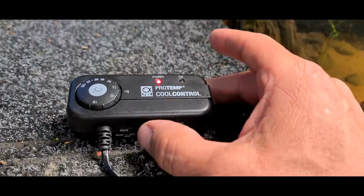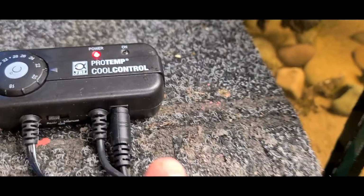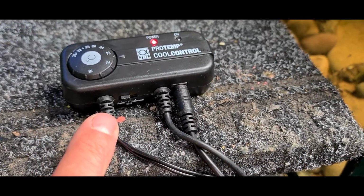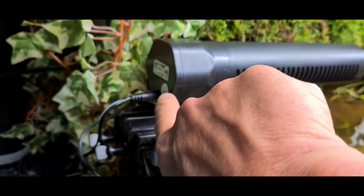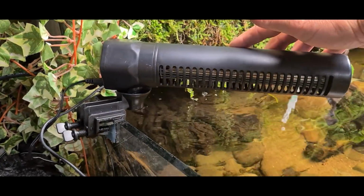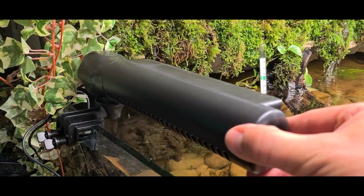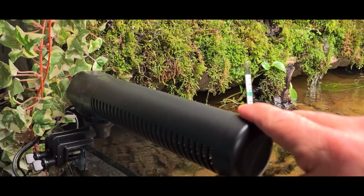And basically this is all it does. You plug it into the wall, which is up there, your power cord goes straight into there, then your other thermostatic control plugs right into the back there, and it is as simple as that. It's on a lovely little hinge, so you can swing it around. It's angled as well, so you can tip it up. This is where the air comes out across this way, so you can tilt it down.